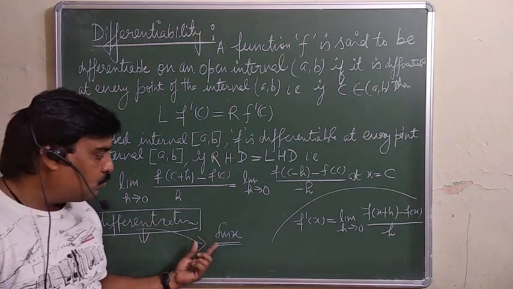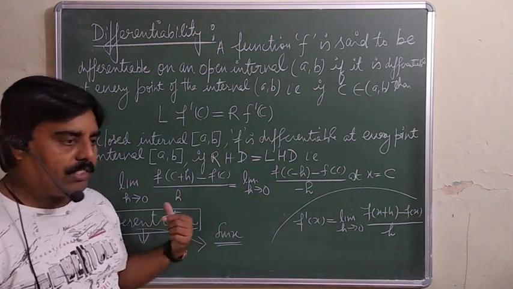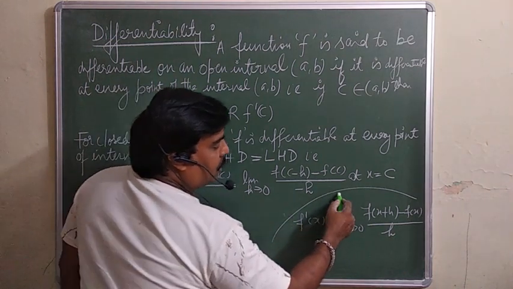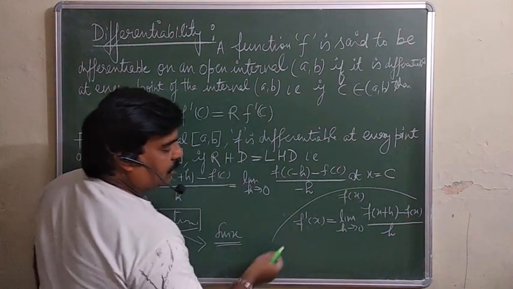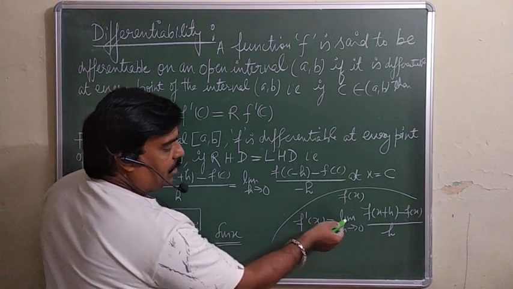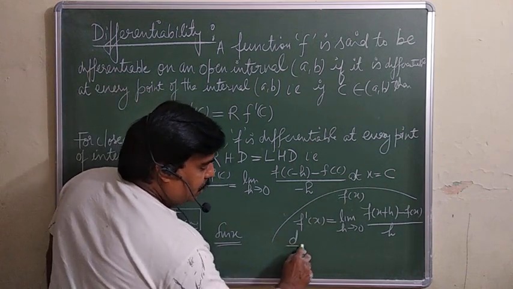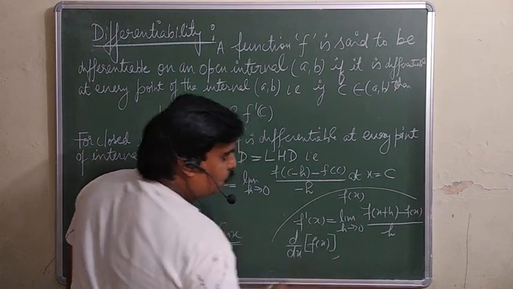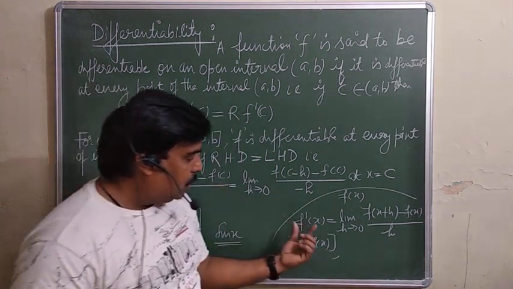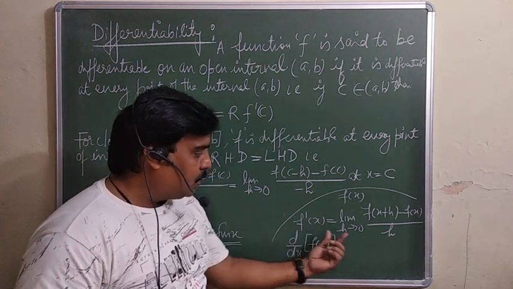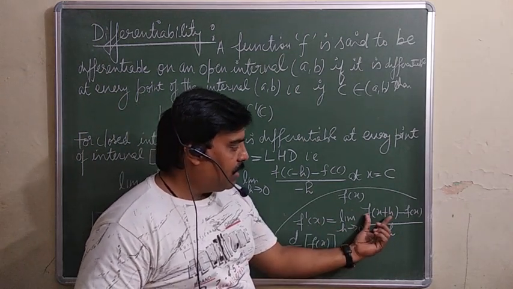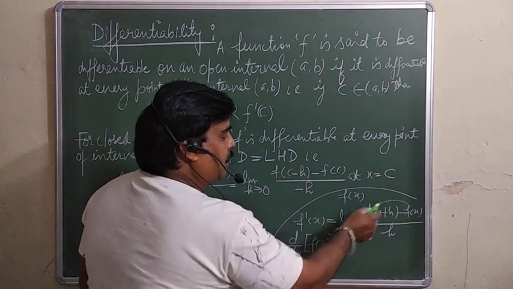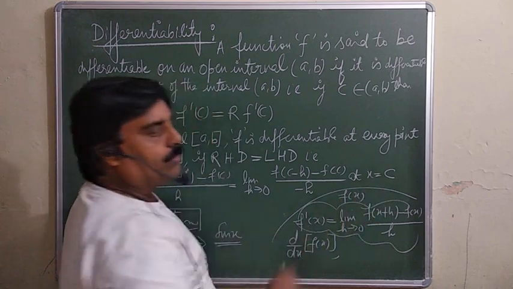So always you are supposed to say the derivative of sin x, the derivative of cos x. That derivative is generally denoted by, if fx is your function, f dash x, or sometimes d over dx of fx. These are the symbols we use for the derivative. So the derivative of any function is f dash x equals limit h tends to 0 of f x plus h minus fx over h. This is how we can find the derivative of the function, or you can call it the first principle method.